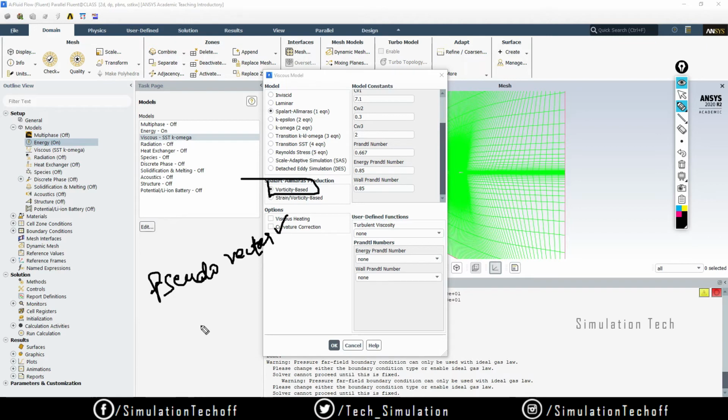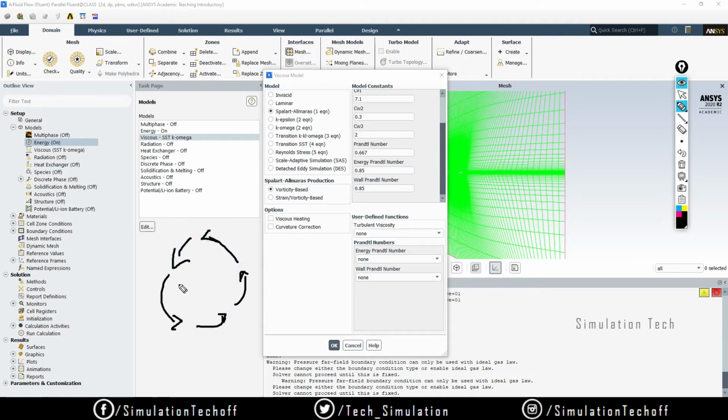Pseudo means like a spinning moment. So the liquid or air flows in a spinning manner like this. If you want to define this factor, you can use this.